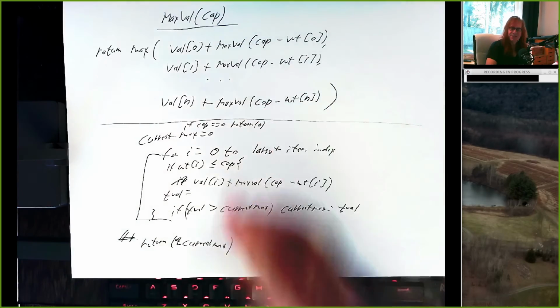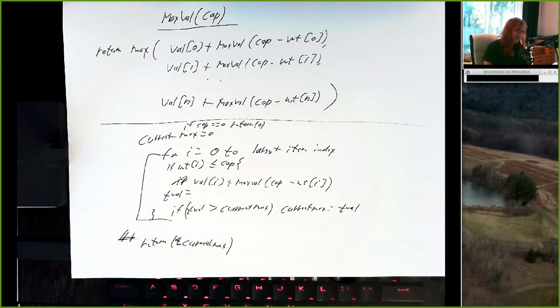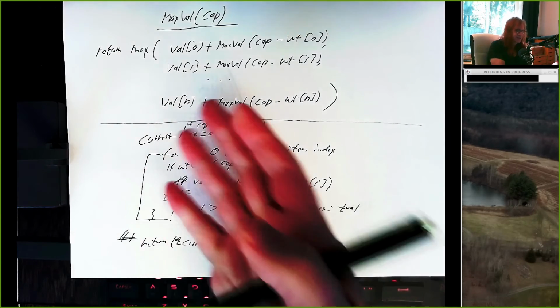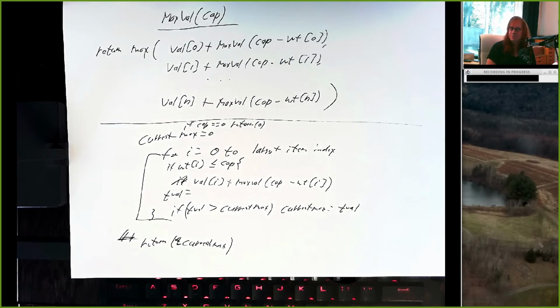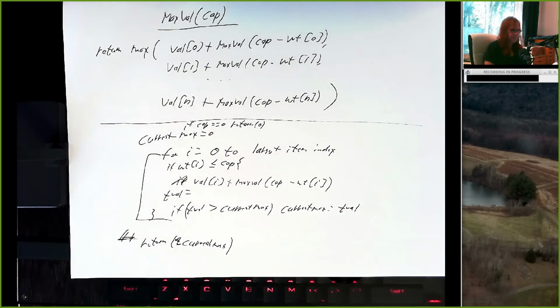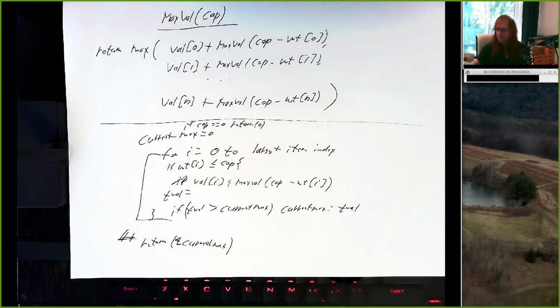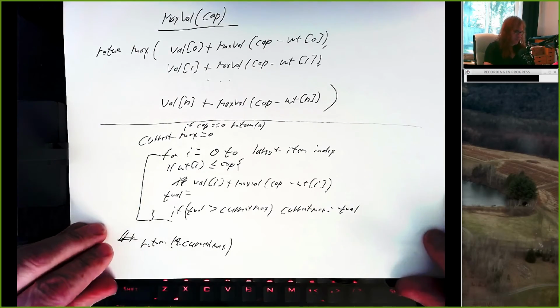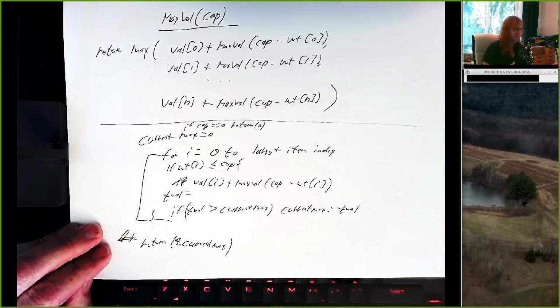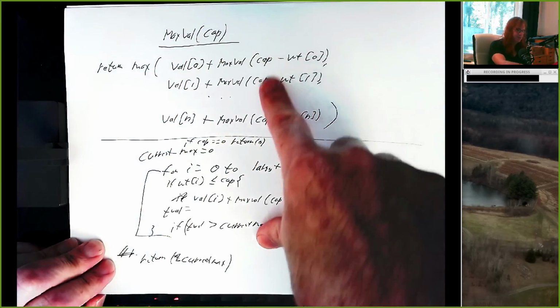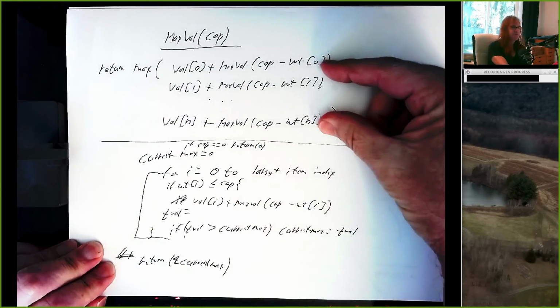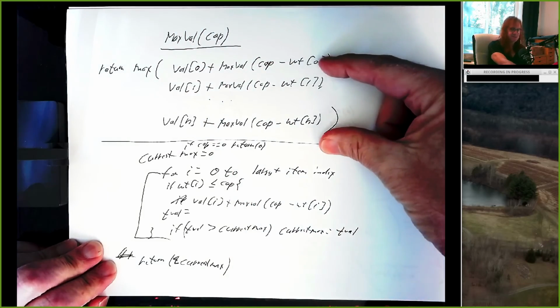And this translates into C almost directly. This is just a recursive call, and these are arrays and so on and so forth. So it's got the structure of breaking a problem into subproblems. And each of these subproblems will be smaller than this problem, right? The capacity that you're passing to maxval will be smaller because your items weigh something.